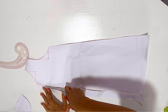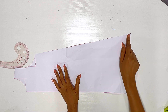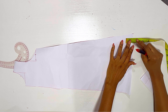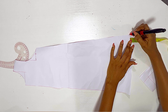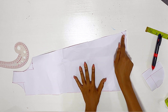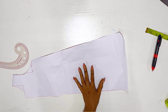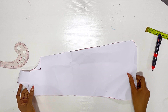The next thing: because the side from the armhole is sharp, I don't want it to be sharp. So I'm going to mark from the side where I placed my tape — about half an inch up. If you want, you can make it one inch, but half an inch is perfect. Then link it to the side and make it curve just a little, so the side of the dress isn't sharp. Then cut that out. This is basically how I draft the basic pattern for an A-line dress.